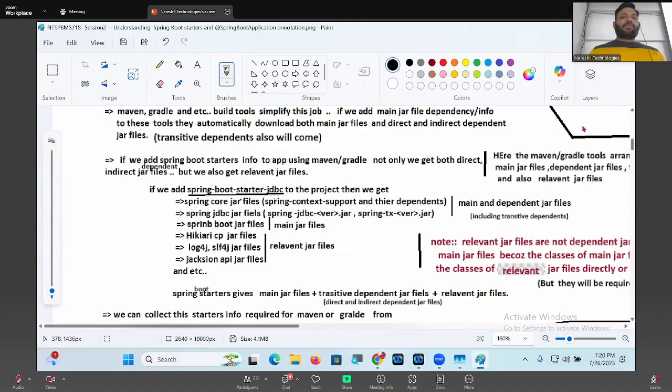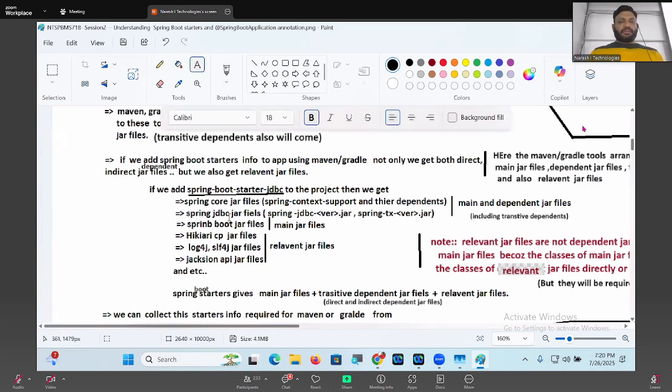If you add Spring Boot starter JDBC to the project, I'm just giving one example, then we get Spring Core jar files, Spring JDBC jar files, Spring Boot core jar files, Hikari CP jar file, Log4j and SLF4J jar files, and Jackson API jar files.